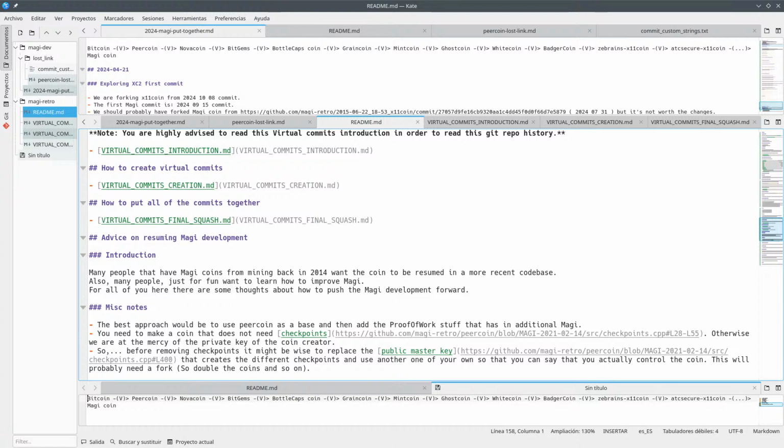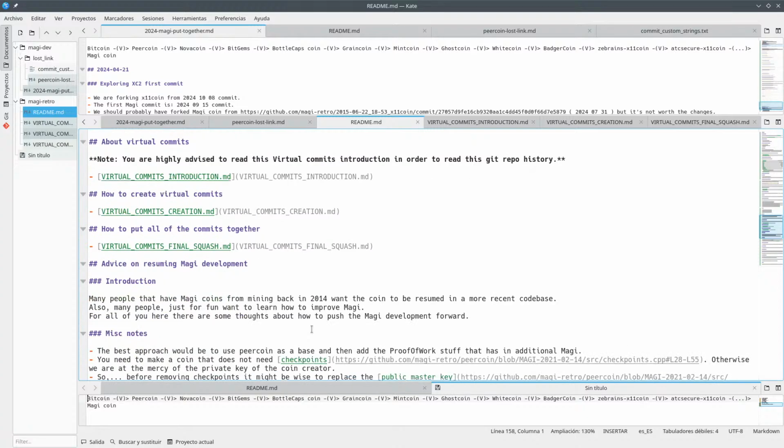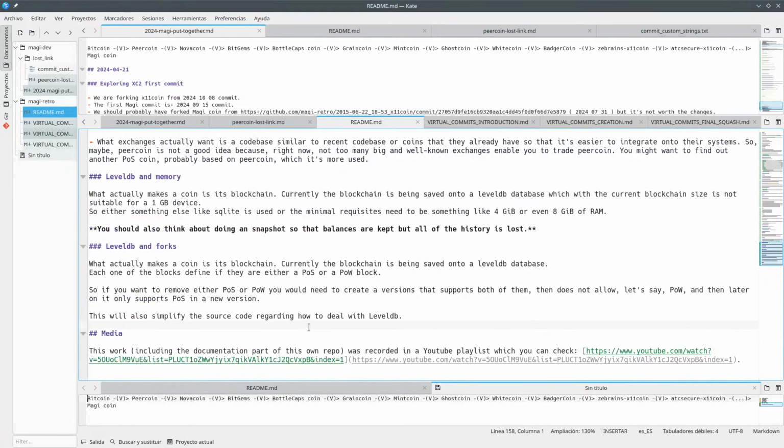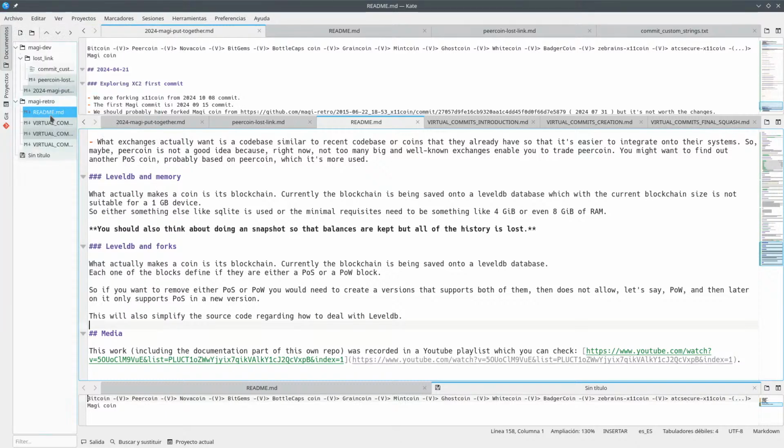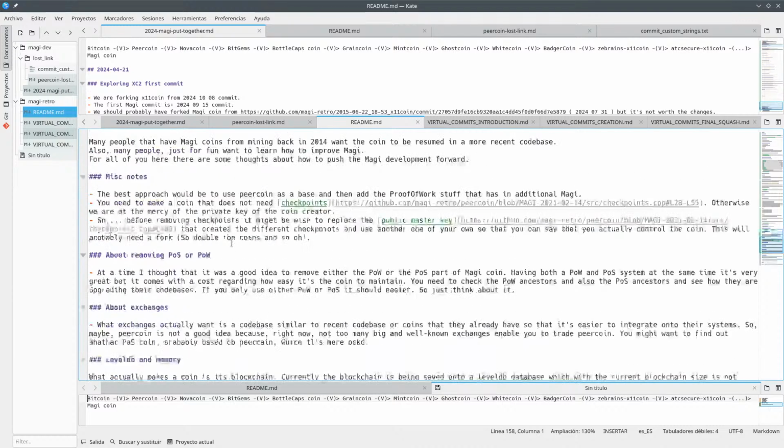Wait a second, please. Okay, so misc notes about these chains and so on. How to deal with LevelDB.